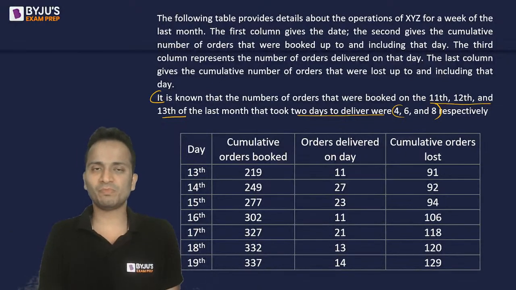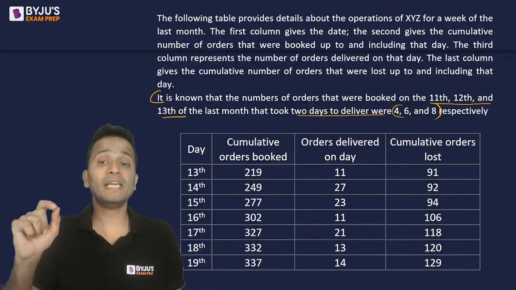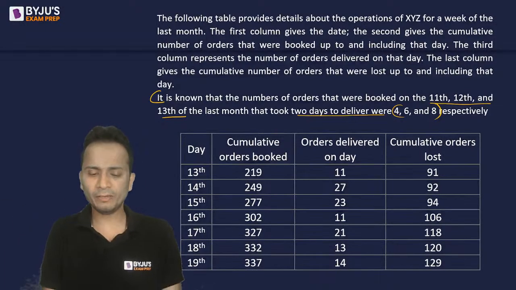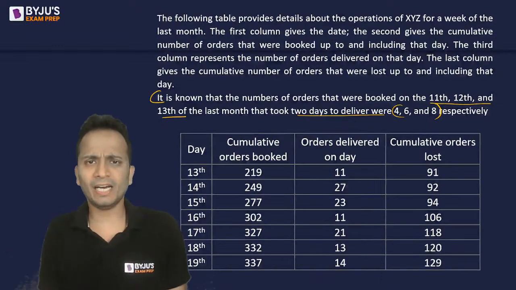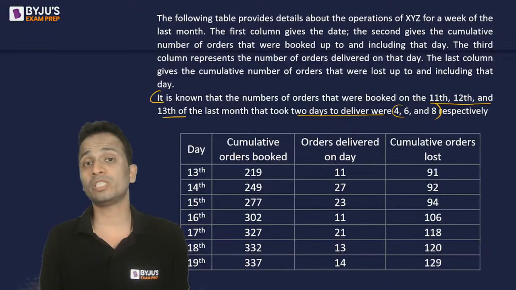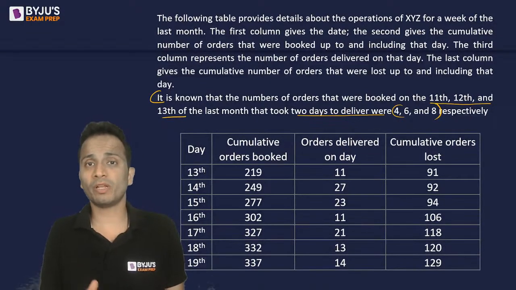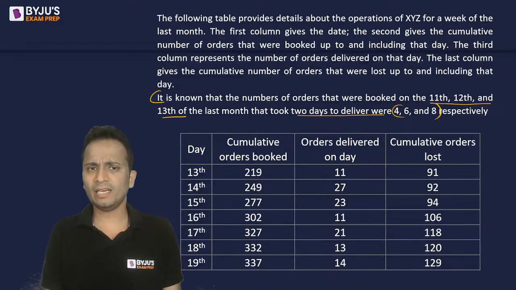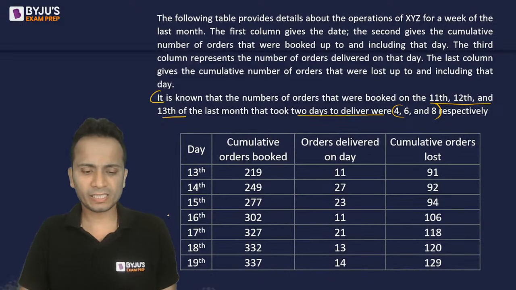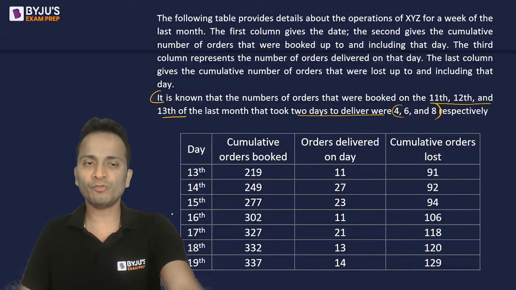So any order that is booked will have three entries in this table. Okay, so this is the entire data. Study this entire data. Try to solve it up to whatever extent you can. Okay, and then I will start discussing about this set in another 5 minutes. So I'll give you 5 minutes.